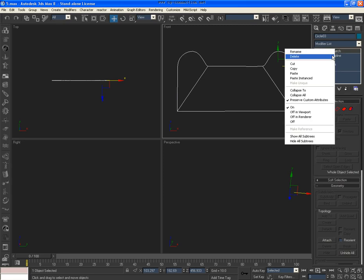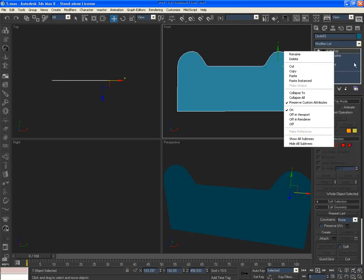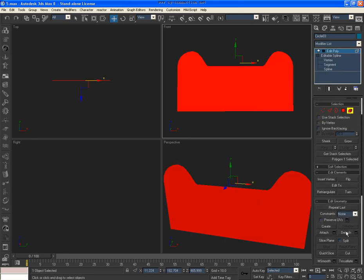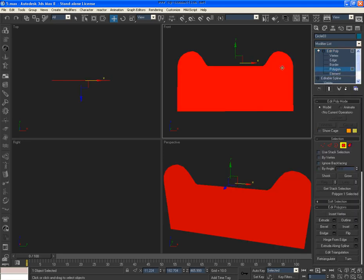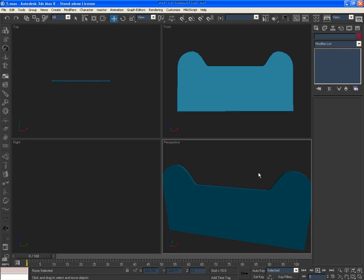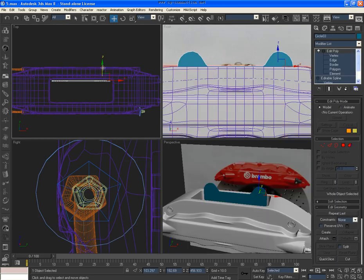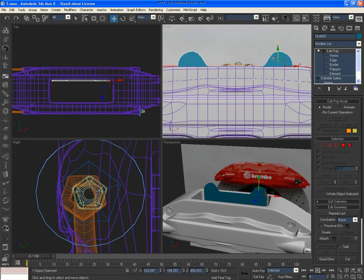Alright, extrude it. I know this works. And let me see if there's extrude here. There we go. Just make it edit poly modifier, unhide all. And there we go. Put that inside.